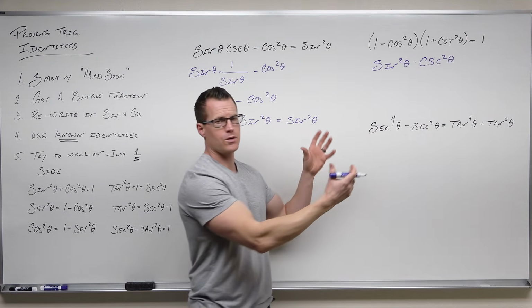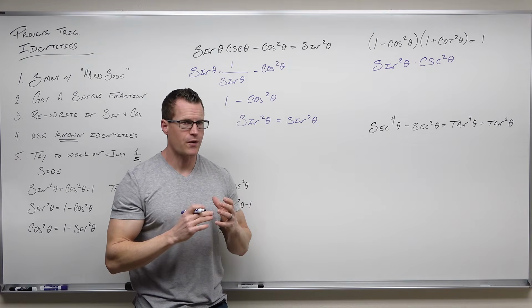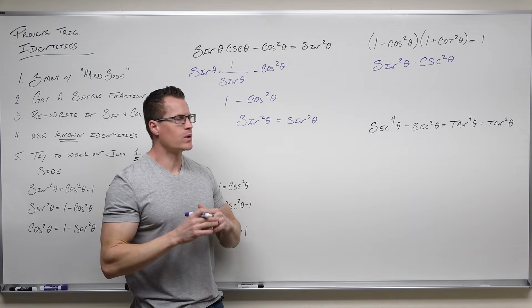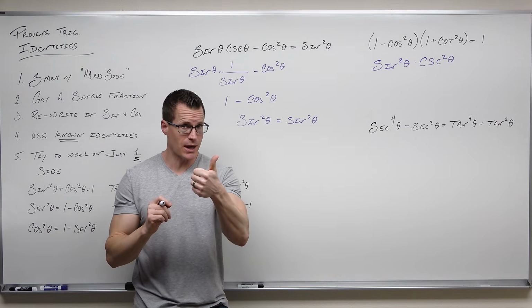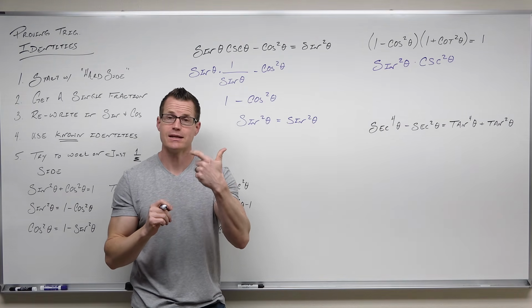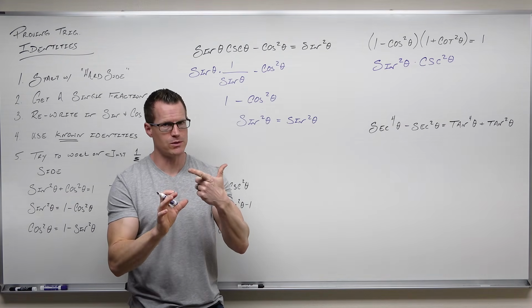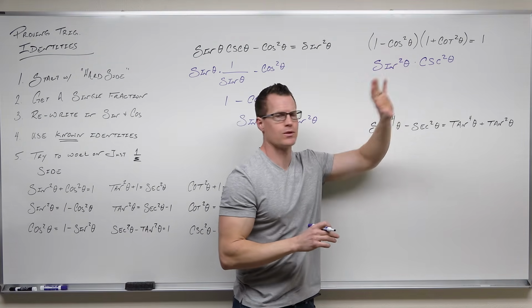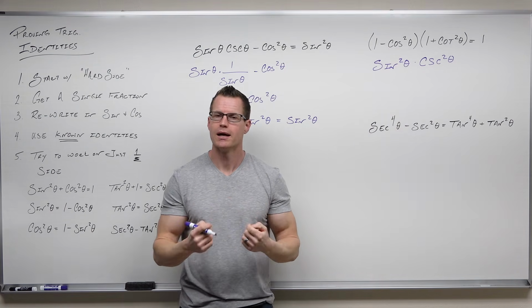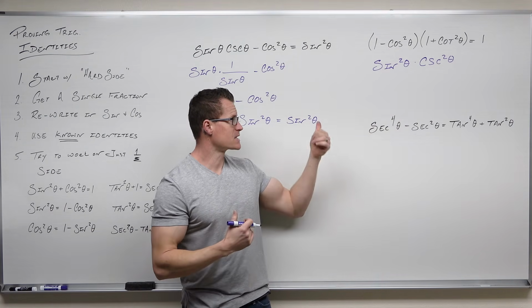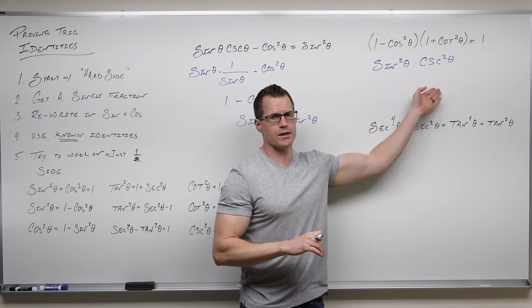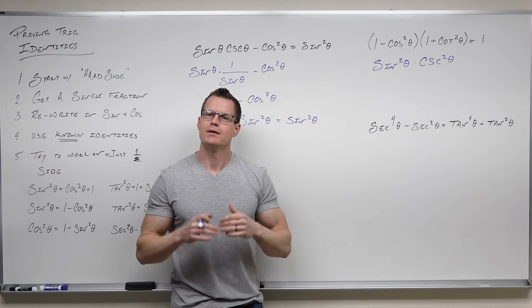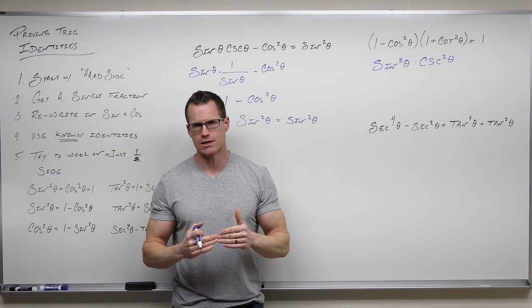So we started with the hard side. We looked for the one fraction thing. We didn't have any fractions. We thought about maybe doing sines and cosines, but we want to check for simplification and for identities that are already known in there before we do that. And there are 2 identities here and here that were just right on the board for us. That's great. Now we reevaluate. Can I simplify that? Not that it looks like. Is there a known identity that works with this? Not that I can tell. Now is when we write everything in terms of sines and cosines.